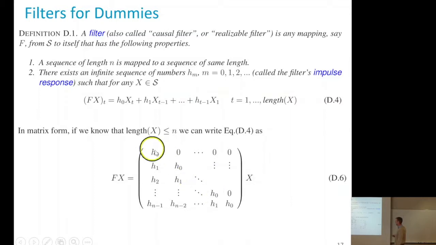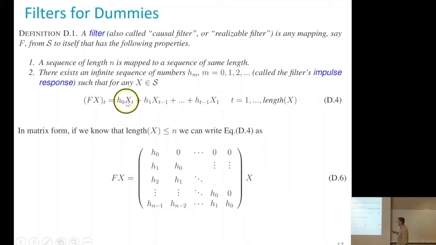So a matrix of this kind has lots of nice properties. In particular, we can exactly describe it by giving the sequence of the first column, for example, H0, H1, H2, up to Hn minus 1, which a priori is an infinite sequence, because I can apply it to a filter of any length: length 1, or 10, or a million, or a zillion, or a quadrillion. So a priori, there's no limit on that. But remember, whenever we apply it in practice to a filter, we will use only a truncation of this.